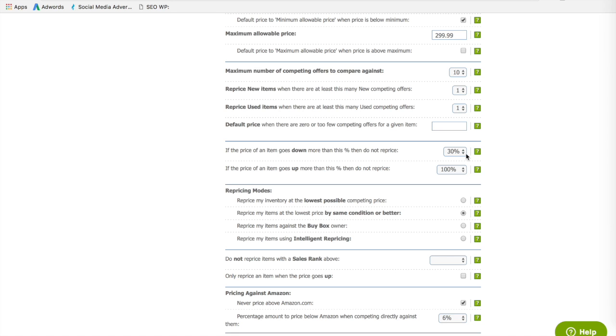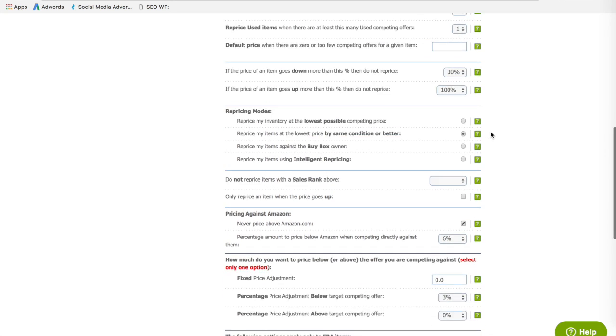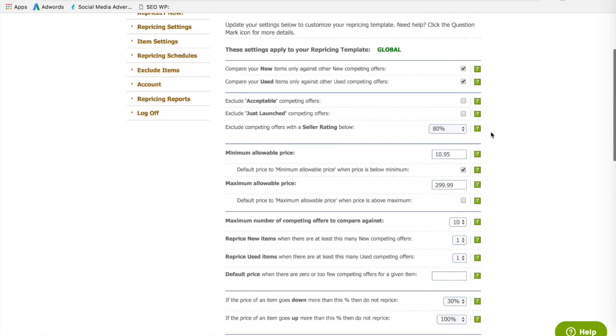Before I had 5%, so if it goes down 6% or more, don't reprice. But now I'm saying if it goes down 31% or more, don't reprice. So anything from 30% and under, it will. It's going to open up a lot more. If I change this to like 90%, it's going to reprice a lot of different things, I'm sure. But I had 30% at one point, so I'm going to put it back to 30%. I forgot to put it back before.